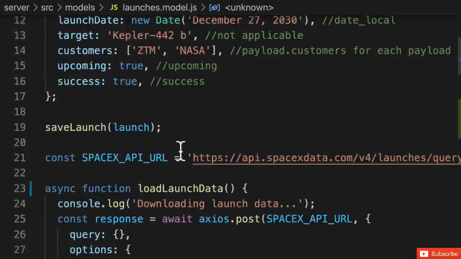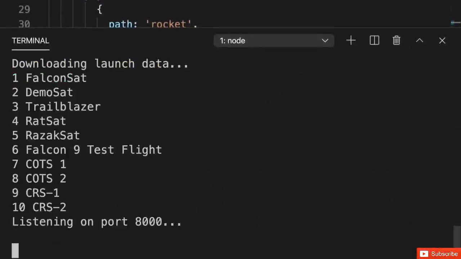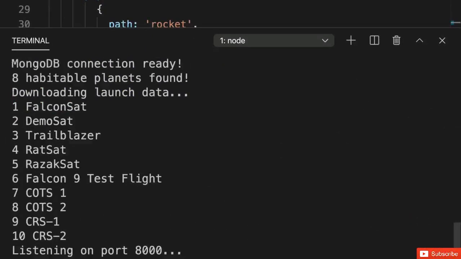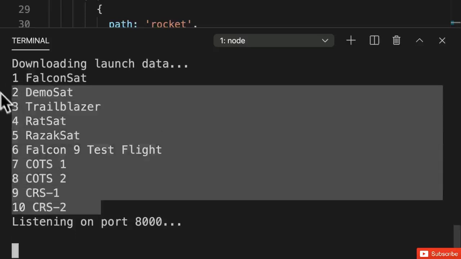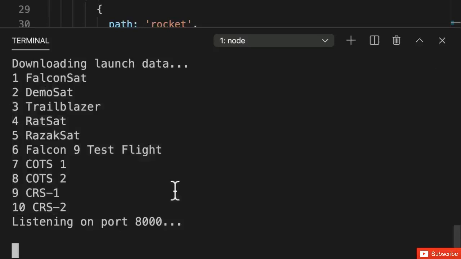All right, let's give that a go. We can see our launch data is being downloaded immediately after our habitable planets are found and loaded into our API. And we're only getting 10 launches here, when I'm absolutely positive that there's been more than 10 SpaceX launches to this date.